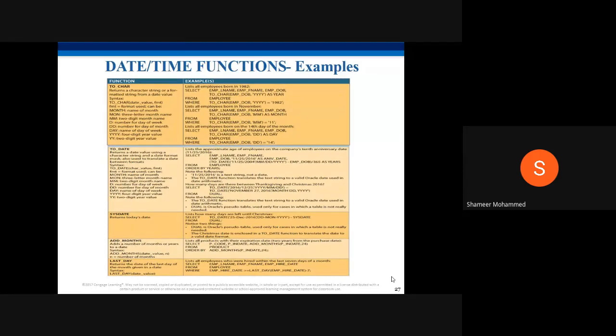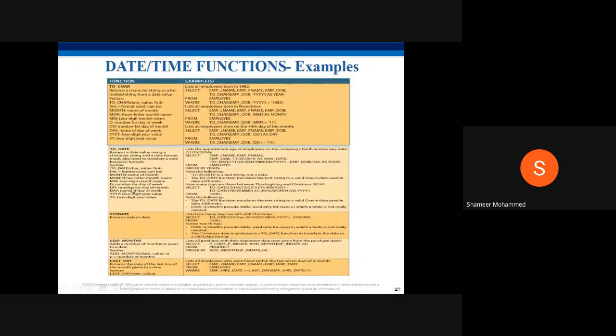TO_CHAR means it will return the date as a character, using the TO_DATE function. If you want the year in 4 digits, use YYYY. If you want only 2 digits, use YY.